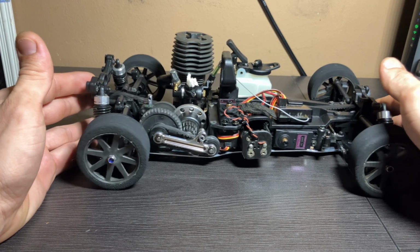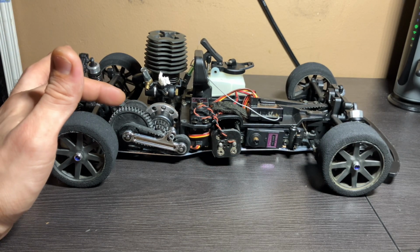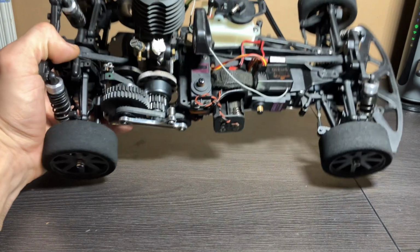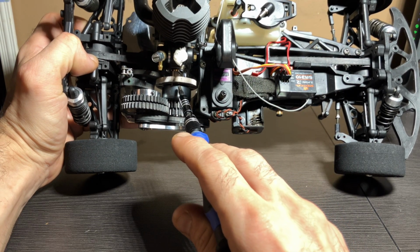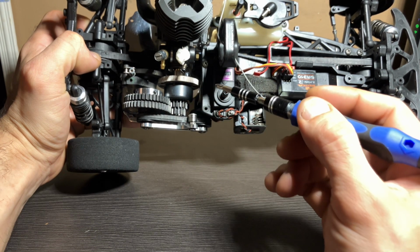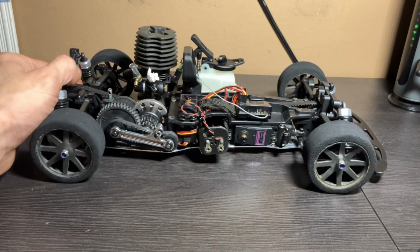As you can see, it's all spinning. But if you give it a quick spin, that's a nice free spin there. You're not binding up. There's nothing dragging in that situation. The only thing that, in my opinion, for my setup, is that there's a spacer or a washer in between your flywheel nut and your bearing. I'm going to get a thinner one just to open up this gap right here slightly. Other than that, I think this is pretty much set.